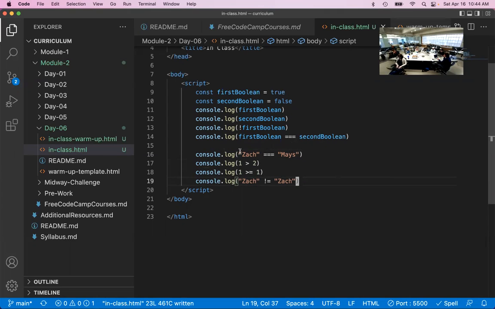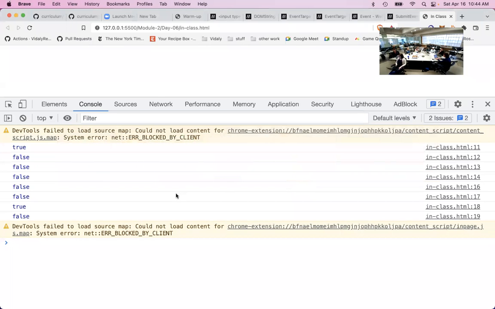So this is the string Zach of the same type and have the same value as the string Maze. No. It's false. Is 1 greater than 2? No. Is 1 greater than or equal to 1? Yes. Is Zach not equal to Zach? No. So yeah, that's what we should see in the console.